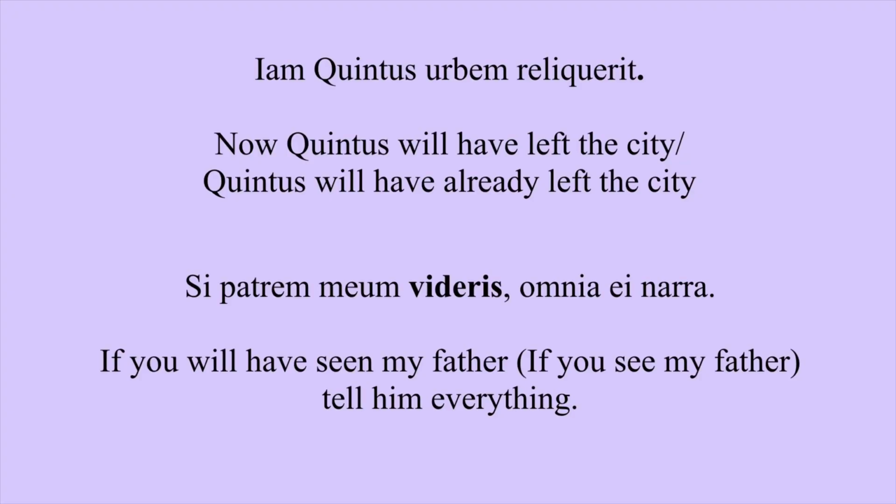Just for fun, let's look at a couple of sentences in Latin just to make sure we've got it down. Iam Quintus urbem reliquerit. So now Quintus will have left the city, or Quintus will have already left the city. Or, si patrem meum videris, omnia ei narra. The future perfect is videris: if you will have seen my father, tell him everything.